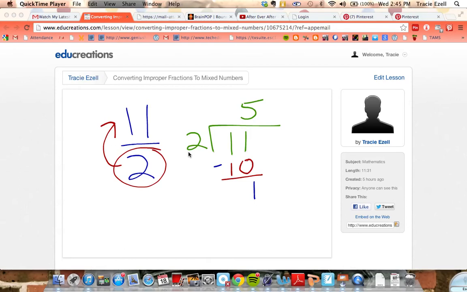So I like to say that you put it in the refrigerator. I'm going to bring this number, my remainder, the leftover part, the portion that's left, and move it up, and then this number, which was my original denominator, goes on the bottom. And that's all there is to it. And if you remember from what we just did a minute ago, it's the same answer. So let's try one more.